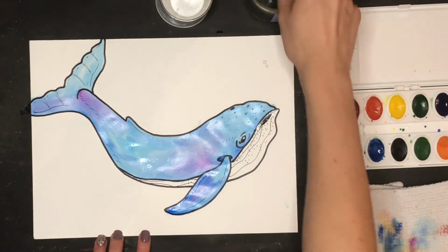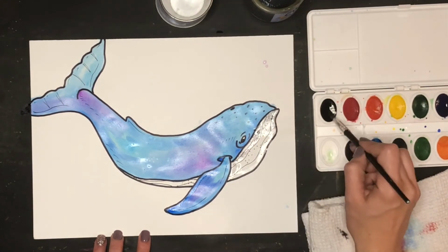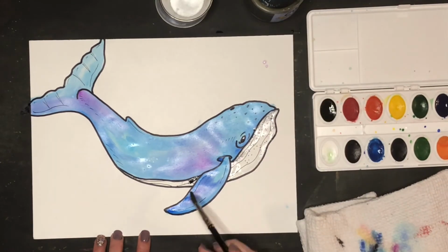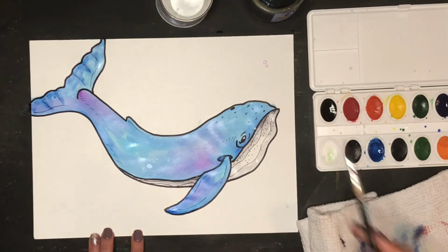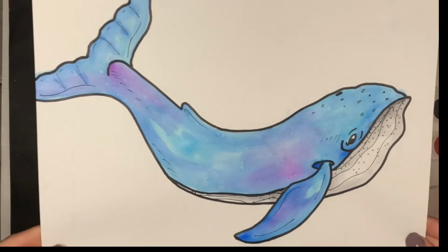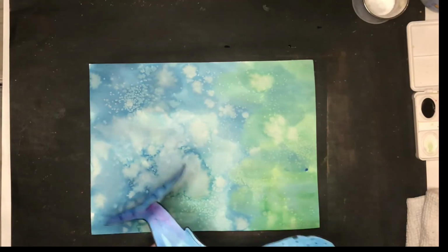I wanted some light gray coloring on the bottom of the whale, so to do this I used black and a lot of water. I wanted to make sure that I didn't let the black sit too heavy, so a little bit of black can be stretched out with water to create that nice shaded look. I finished up the tail with a little bit of some dark blue to complete my watercolor part of my painting.